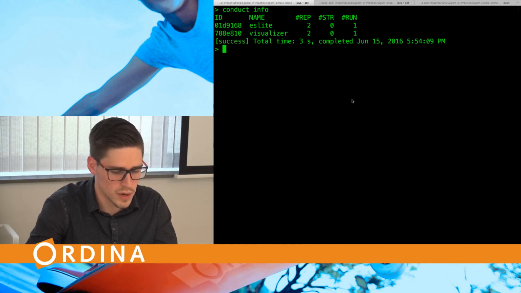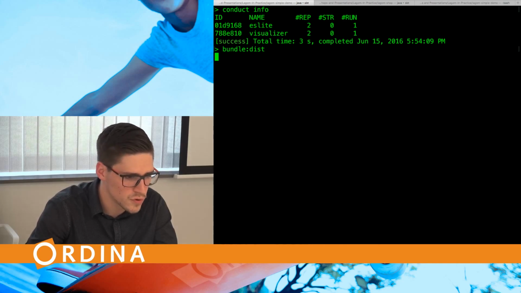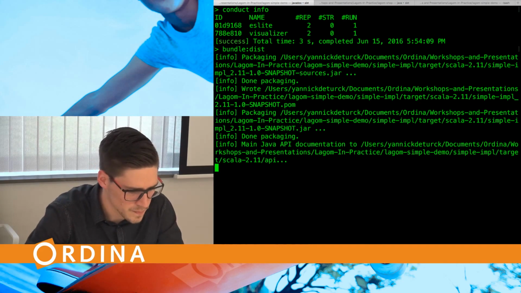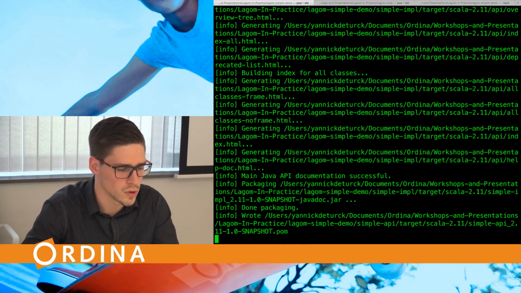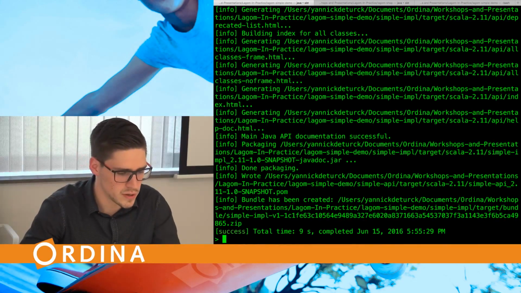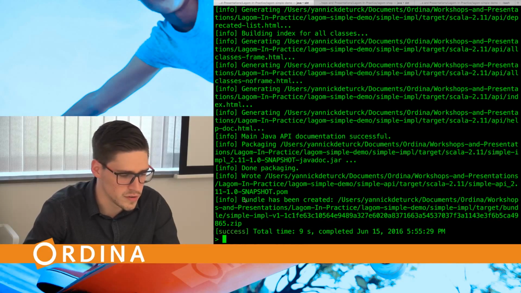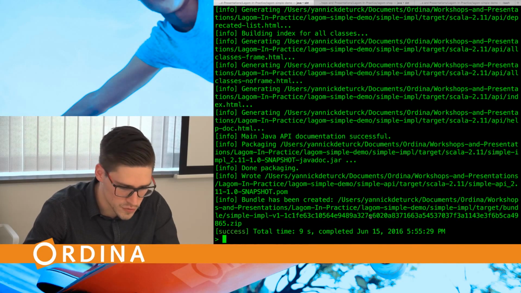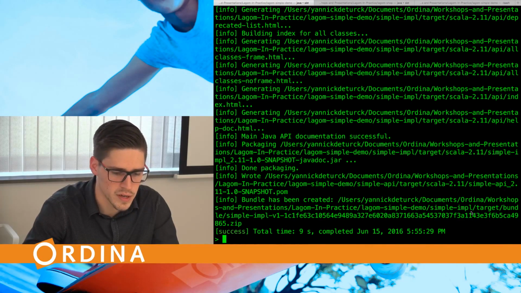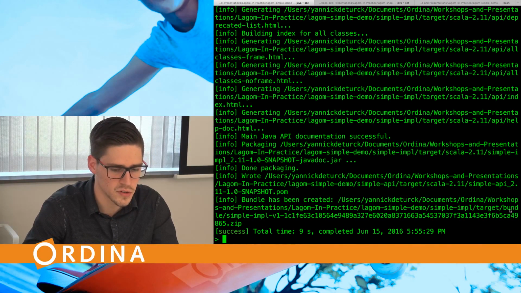So what we will do right now is first off we will create a distribution bundle for our application using the bundle:dist command. And for each project within your application, this command will create a bundle. So you see right here that we've created a bundle for our simple implementation project service, and the bundle has been placed in a target folder.